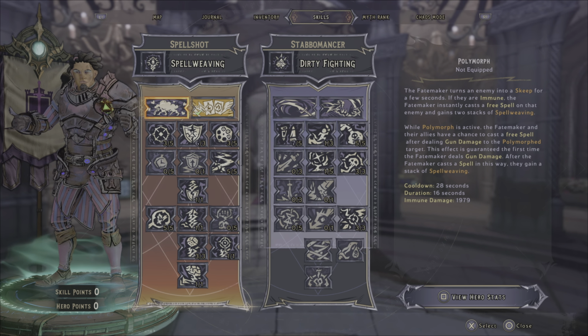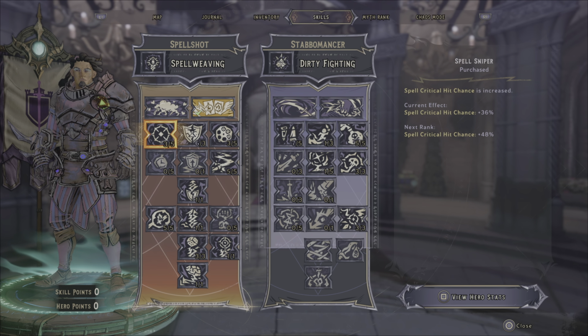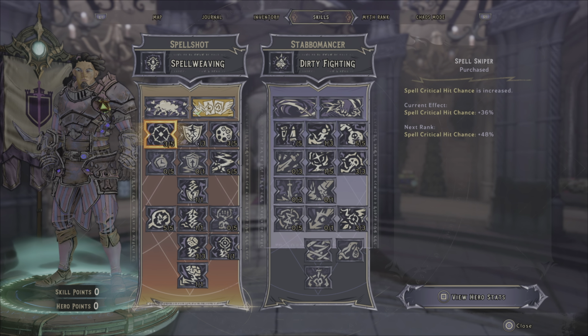You're going to want to put 3 into Spell Sniper. Now, this is just me. I'm just showing you what I got. You guys could always tune it up to your playstyle and how you like it. But I got 3 into Spell Sniper, which is going to give you that spell crit hit chance.